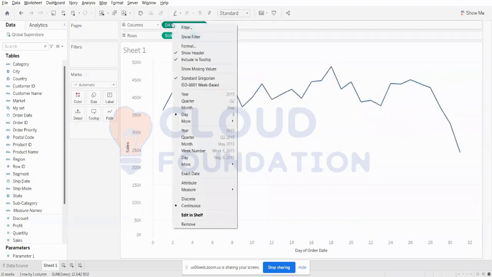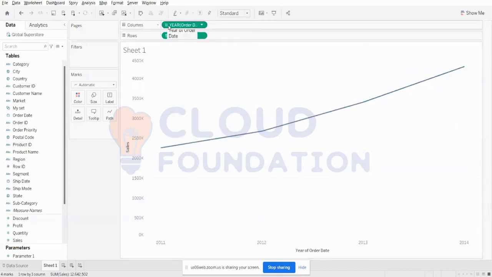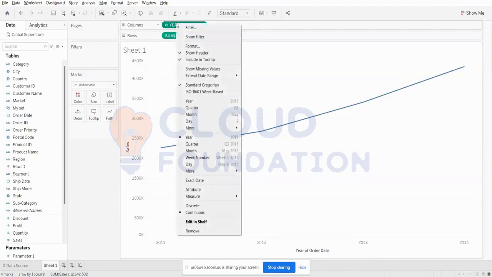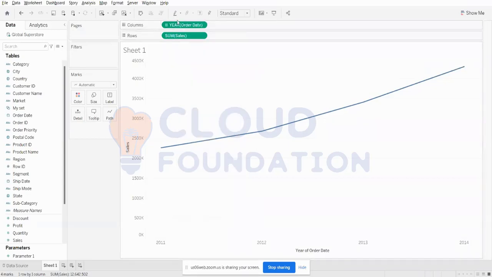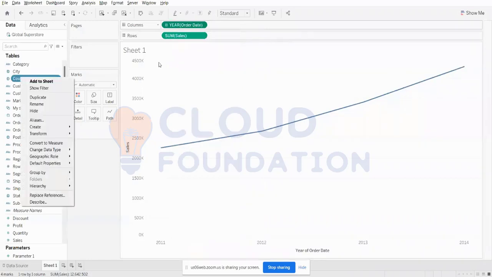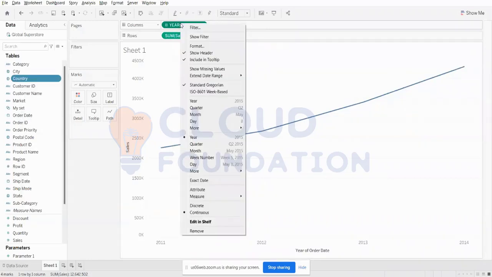That's because, oh, I'm very sorry. I'll tell you something before I go to continuous. Whenever you right click on a column where you have defined a dimension, the first box that comes is for discrete and the second one that comes is for continuous.